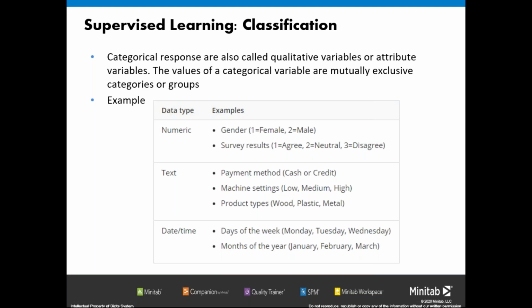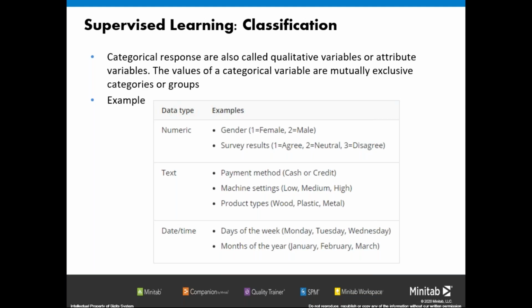We have a machine setting, let's say low, medium, high, and product type, let's say wood, plastic, or metal. Or we have day or time, Monday, Tuesday, Wednesday, or months of the year, January, February, March, and so on, or quarters, first, second, third, and fourth quarter. So all of that we consider classification.